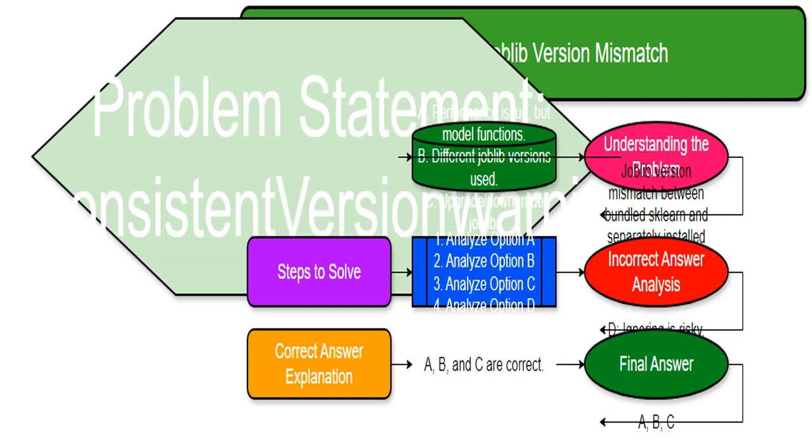I see this warning message means you're facing a version mismatch between Sklearn's bundled JobLib library and the JobLib versions separately installed in your Python environment. It's like having two slightly different versions of the same tool. One that came with your toolbox, Sklearn, and one you added separately. This mismatch can cause problems.